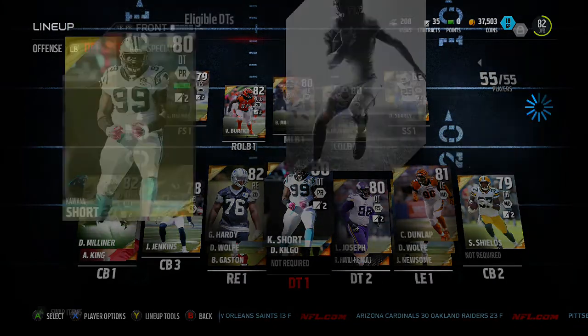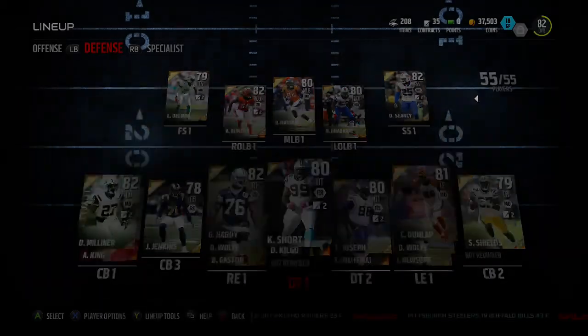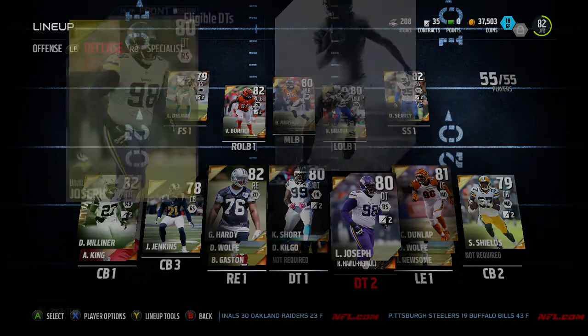Now, my defensive tackles are the one position I'm trying to upgrade. But this Quan Short will get the job done. 68 speed, 86 strength, 84 tackle, 80 block shed, 87 power move, bad play rec, 84 pursuit. You know, not bad. Now, next we got Linval Joseph, more like the nose tackle.